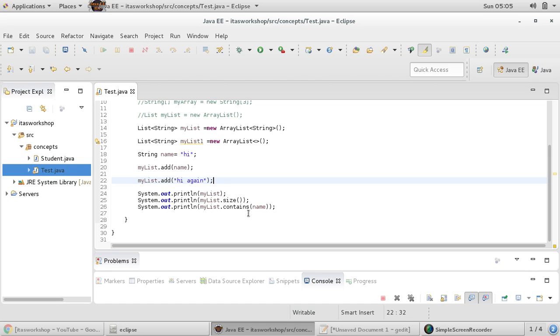So that's how we are declaring a basic array list, and these are basic methods which you can perform. You can add the object, you can remove the object. Let us see how we can remove the object. We have seen the content.